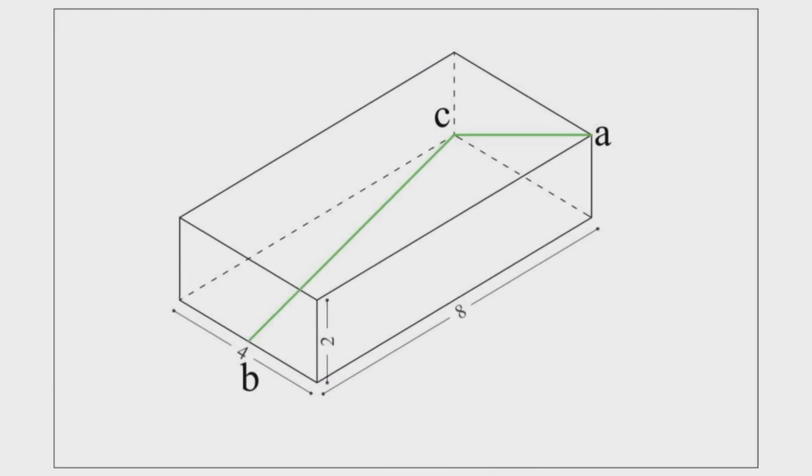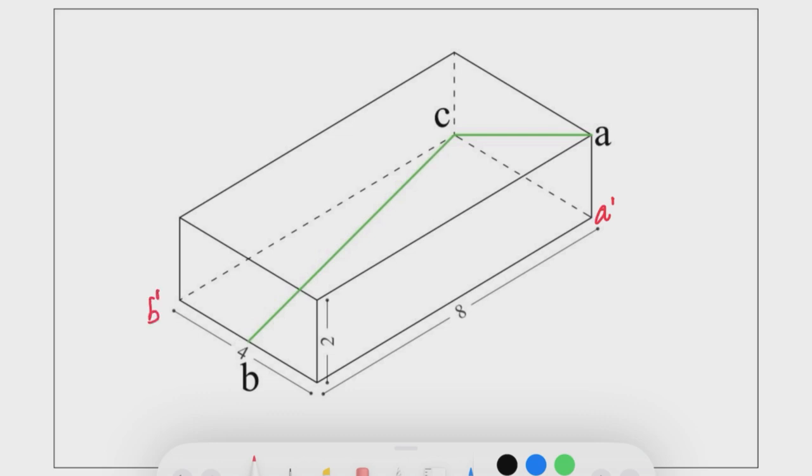Now the question is much more simpler than the earlier ones. So in this case, I'll consider a few points. So this is A dash, and I'll consider this as B dash. Now all the lines are known to us. So this is 2, this is 4. So AC length will simply become the whole root of 4 square plus 2 square. We can take 2 square common, so 2 will come out, and we'll be remaining with 2 square plus 1, and therefore this becomes 2 root 5. So we have figured out one length.